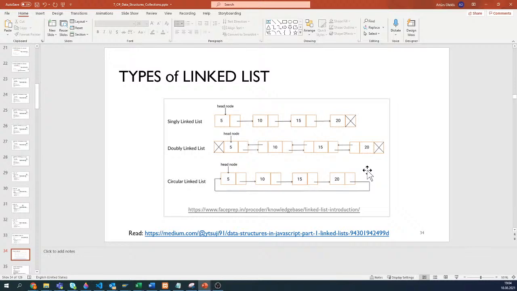But such a list can also be created. It's quite similar to a singly linked list. The only difference is that the last link is not null. It simply points to the first one. Do you have any questions?